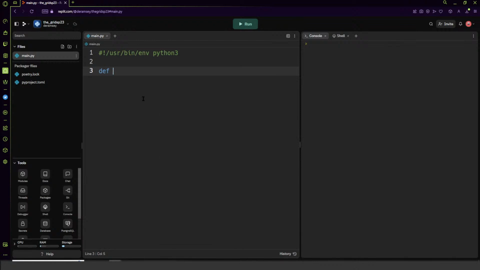We're going to define a grid here, and I'm going to add 2 parameters: a C for columns and an R for rows. This way, when I call my function, I can define how many columns and how many rows I want, and it can print things out accordingly, giving me my nice grid.